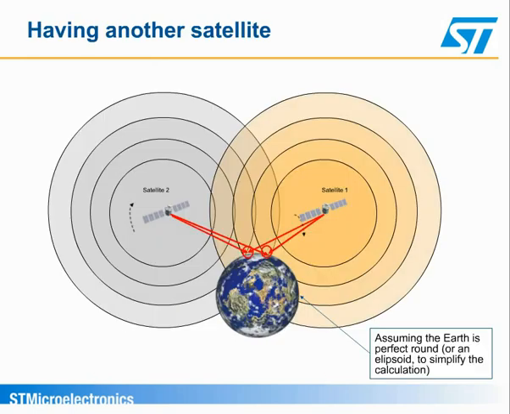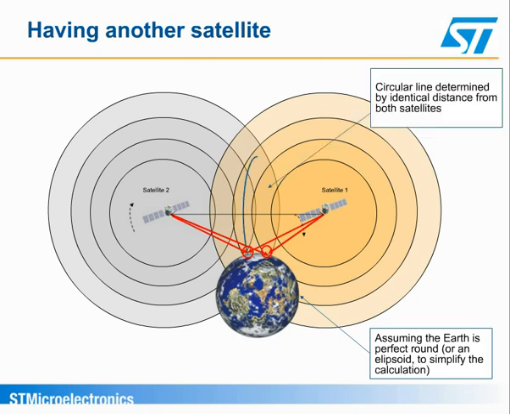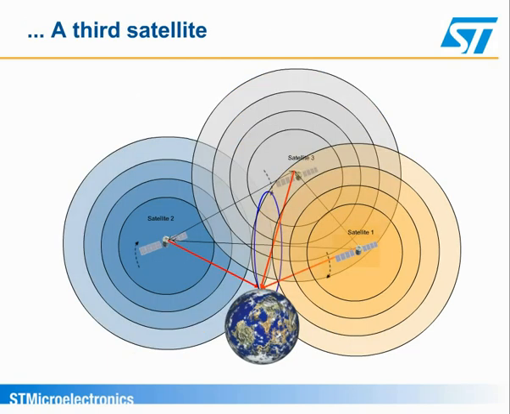If we use a second satellite, we can measure the distance between our position and satellites 1 and 2 at the same time. Each satellite provides an equidistant circle on the Earth's surface, and the two circles cross at 2 points. This limits our position to one of 2 points. For a rough estimate, this is sufficient, because you normally know if you are at point 1 or point 2. However, to be absolutely sure of where you are, and we are talking about a few meters, this is not sufficient. We need another satellite.